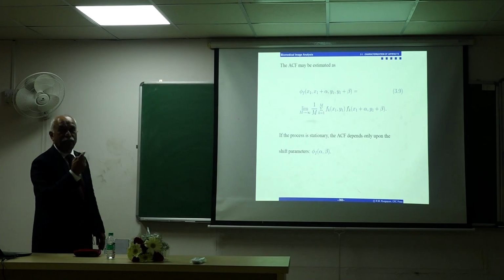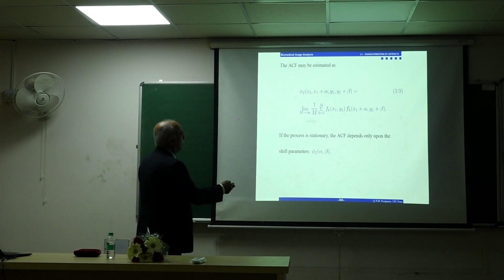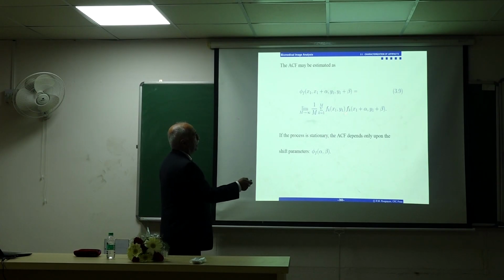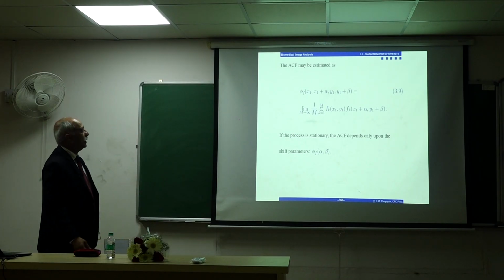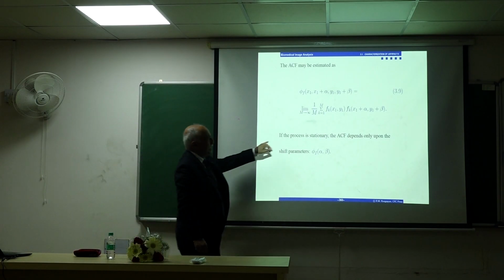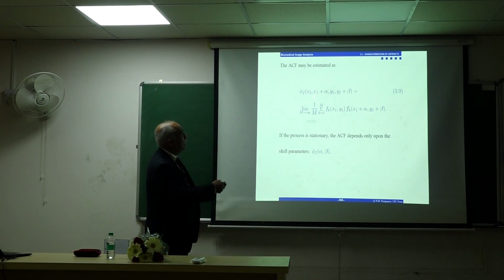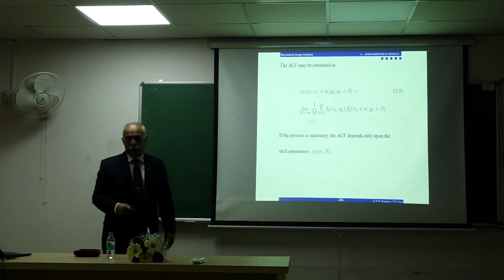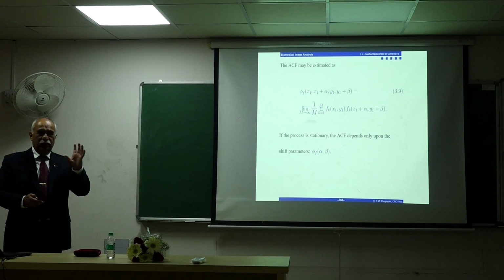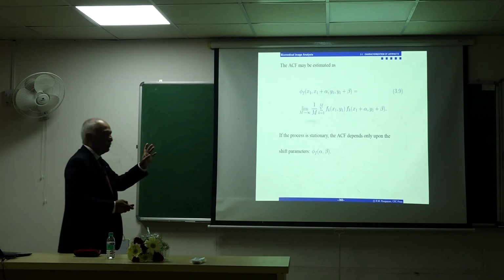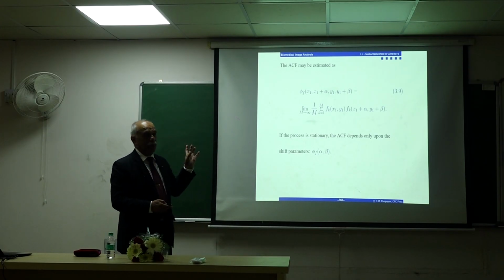You say, okay, you have capital M of the images. I don't have a PDF, but I have a number of observations. So over a number of images, Fk, k going 1 to M, and Fk with the shift, and divide by large M. If the process is stationary, the autocorrelation function depends only upon the shift parameters, phi f of alpha, beta. So this x1, y1 will go away. That requires stationarity. Then autocorrelation is a function of the shift only, and the Fourier transform of that is not dependent upon the spatial position x1, y1.